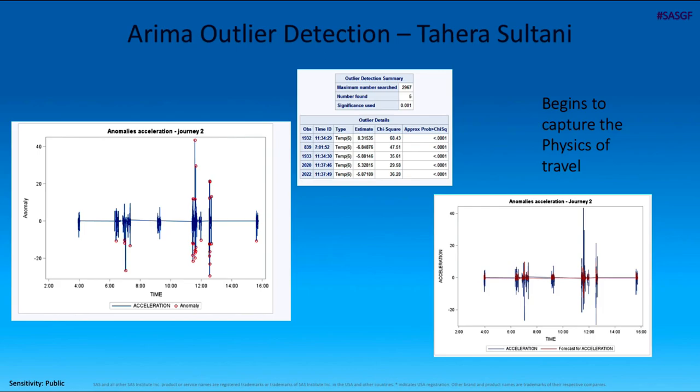Now, this is how bad the data actually ends up as. Here we have acceleration of 2.5G, deceleration, and acceleration of over 4G. Now, we know that cars don't do that. And we know that this data was not from a Formula One racetrack. So it's very, very easy using ARIMA to actually work out what the outliers were. And it kind of picks all of those up nice and easy. These are the big ones.